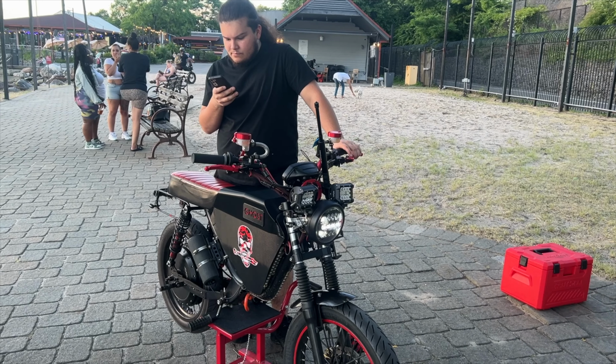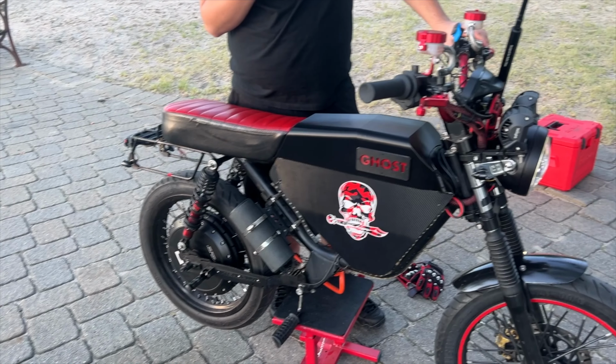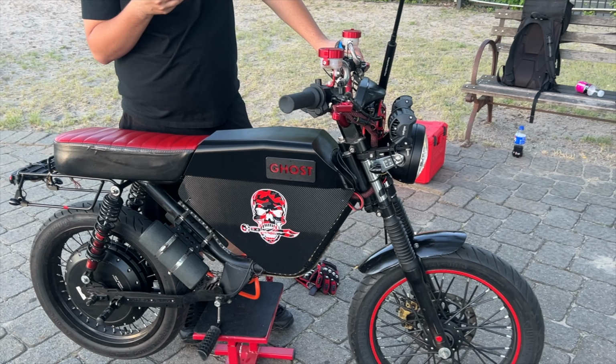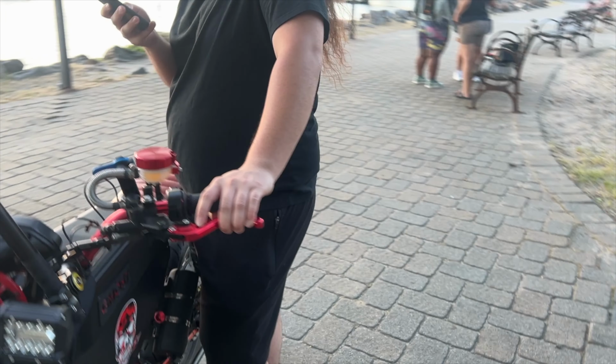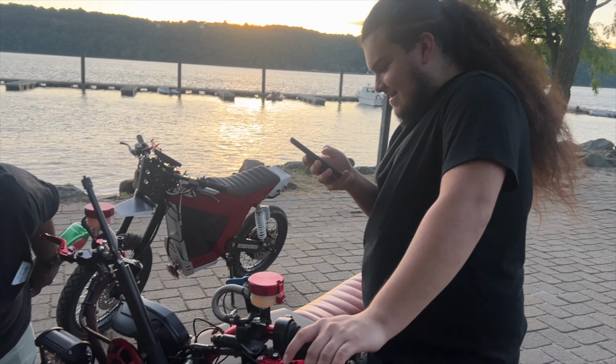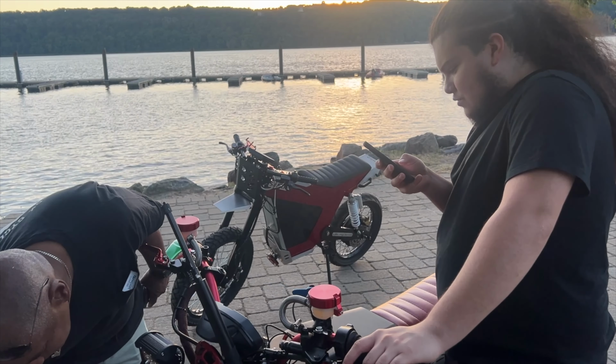Here we are, we got Manny out here with the fastest Onyx in New York City. He's got the big ass motor. A big ass battery. He's got the brakes to prove it. Yeah, facts. Look at that. Sheesh. But then over there we got the beautiful Javelin.